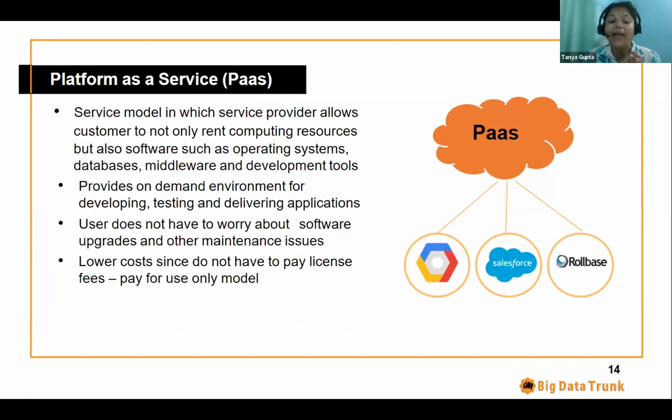Another thing is platform as a service. PaaS is something where you want the platform, where you need to build things, right? You need to develop, you need to deploy, you need to test, you need these platforms in your organization. Let's say in your organization, you already have the infrastructure, but what you require is a platform on which to perform. That platform can also be provided with the help of a service provider. That's your platform as a service, that is PaaS.